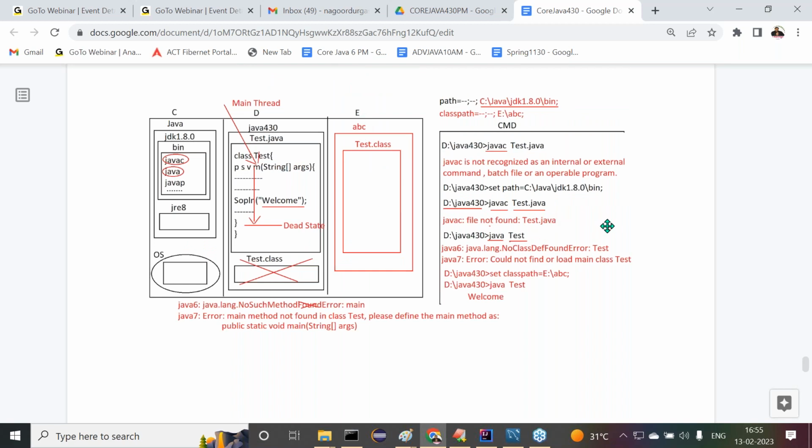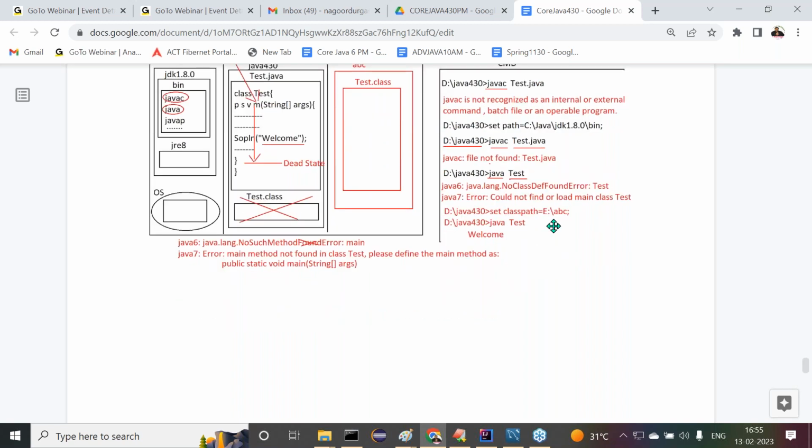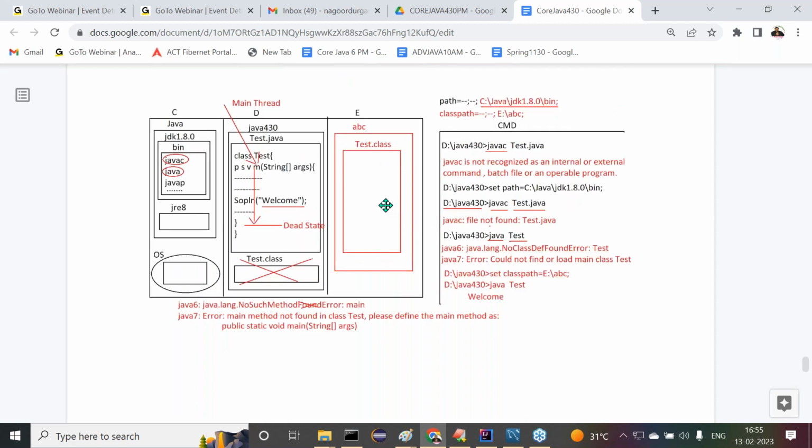Then immediately the JVM will go to this location and search for the Tester.class file. Whatever location the JVM is searching, if it is identified at any of these 3 locations, immediately the JVM will load the Test class bytecode to memory.